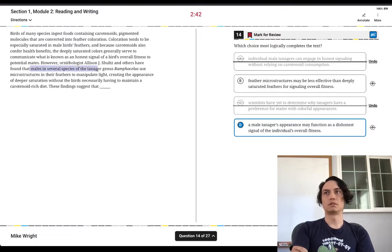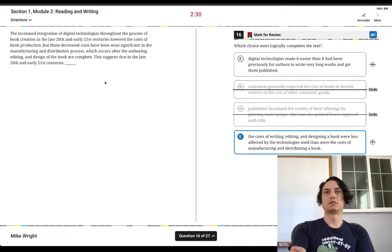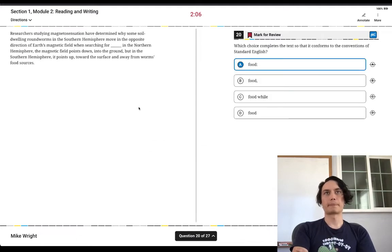Tanager, dishonest signal. Yeah, if it's most significant in that phase, then it's more than that. Yeah, food while in the northern hemisphere. Yeah, okay, it doesn't work. It's a run-on any other way.